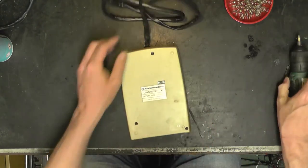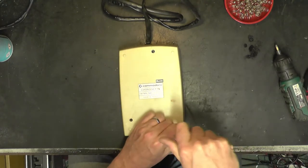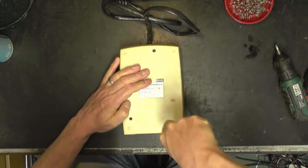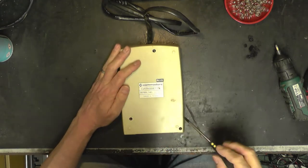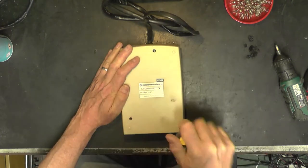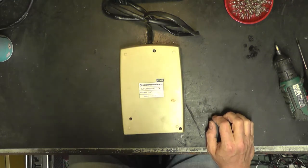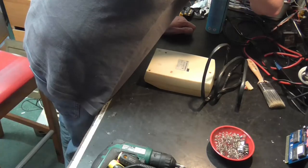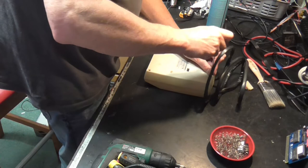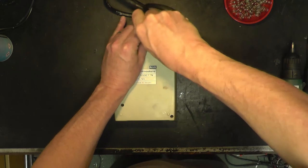Okay. Let's get a screwdriver. Made in Taiwan, the Republic of China. There's a few. Can't make up my mind whether that's glue or a crack in the plastic. I think it might be a crack. Right, we're going to need a different style of screwdriver because that one's not having it. Ah, that's got it, even if it's not quite the right thing.